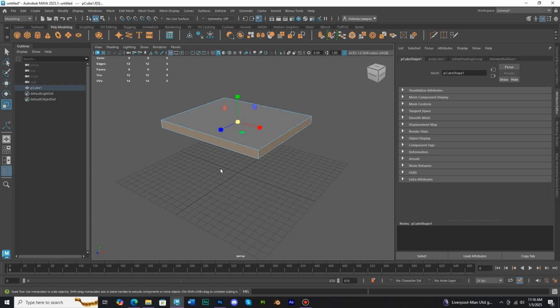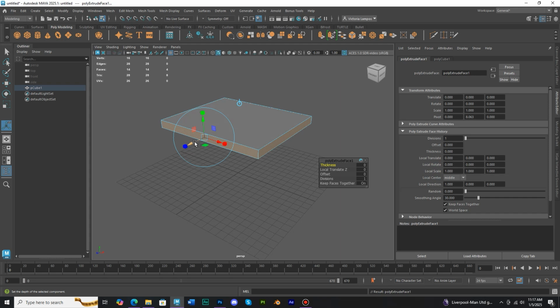Now let's try to make this cube a bit more complicated. To extrude the faces, go up here to the Extrude tool right here, and you can make more faces. Scale it up, scale it down.